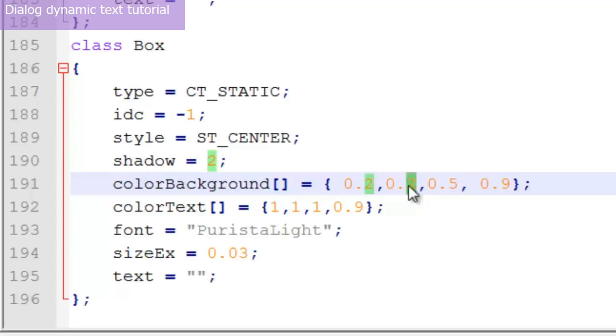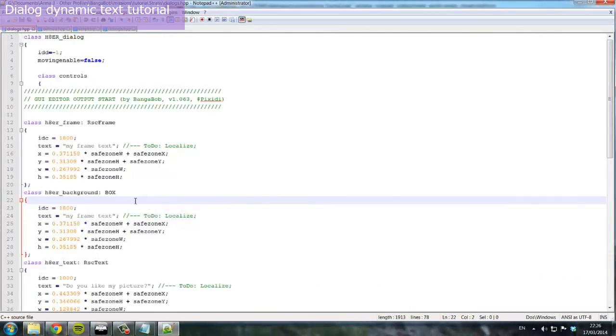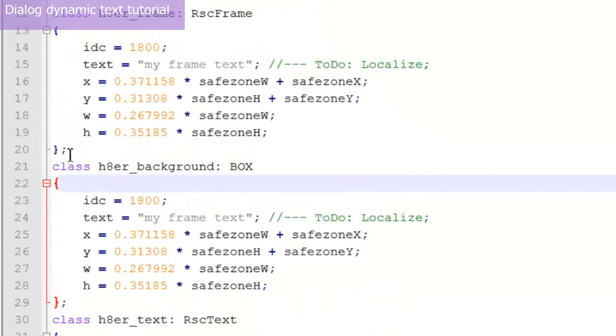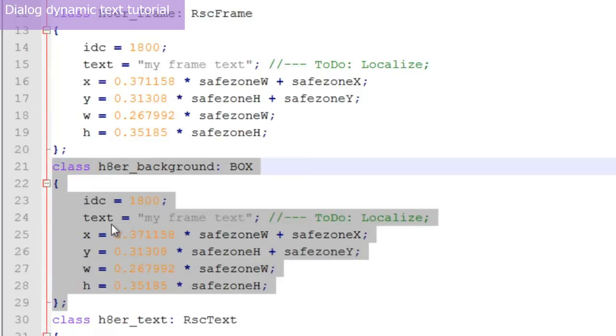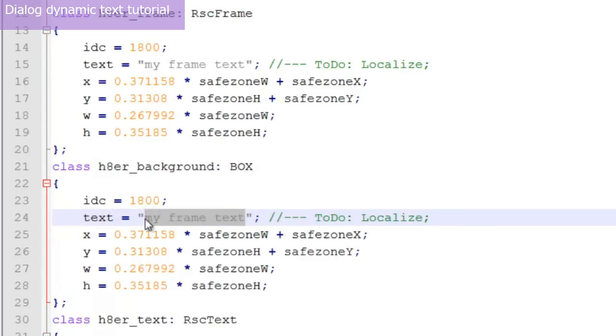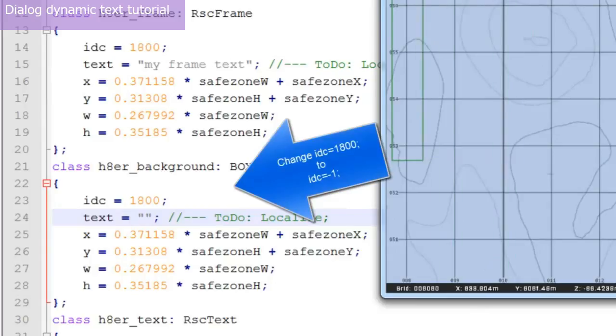This is always fun, or I find it fun because I'm kind of sad like that. What we've done is basically made a background which is the same size as the frame, because we copied and pasted it. We're going to get rid of the text because it's not our frame text, and again we're going to reload the mission.